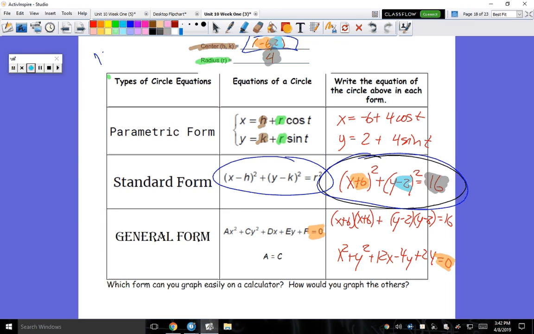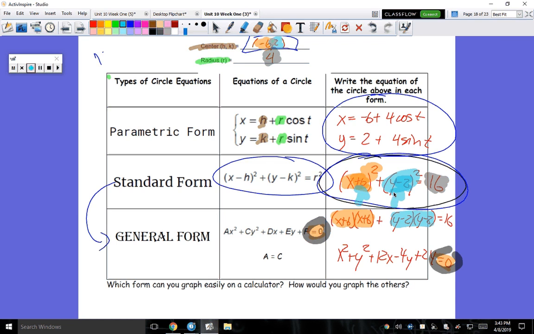What we're going to do now is convert this. It's easy to go to general form, because all you're going to do is make this squared by having 2 of them. Make this squared by having 2 of them. FOIL each piece. Add all combined like terms. And last but not least, set it equal to 0, and put it in x squared, y squared, xy number form. But what we learned today is this part right here. The center, which used to be here and here, is now here and here.